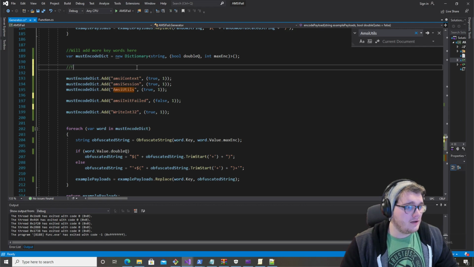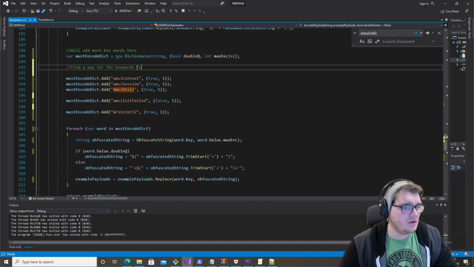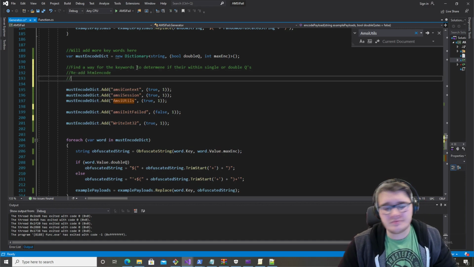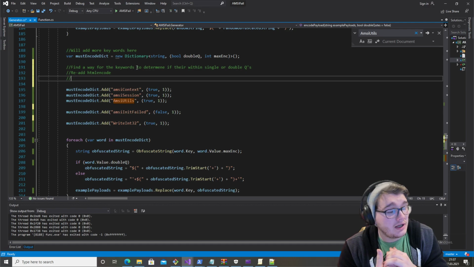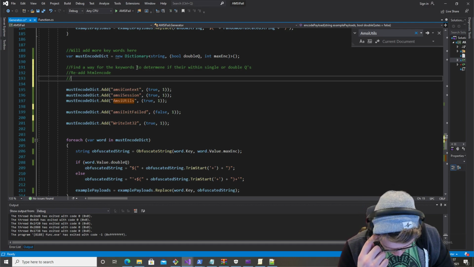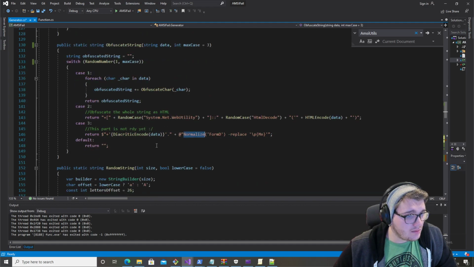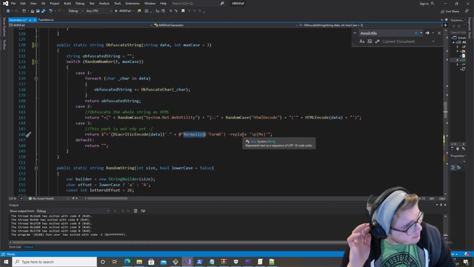So find a way for the keywords to determine if they're within single or double quotes. Re-add HTML encode. And also we'll do normalization, which is pretty cool, which isn't active right now, but it's pretty cool.